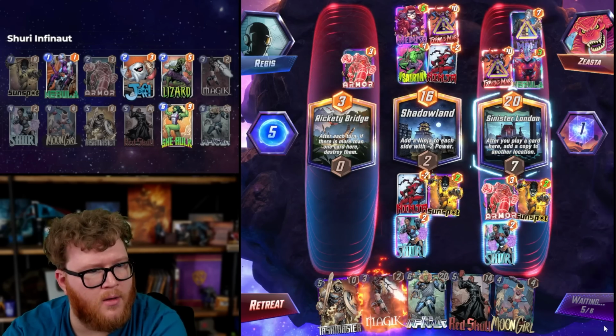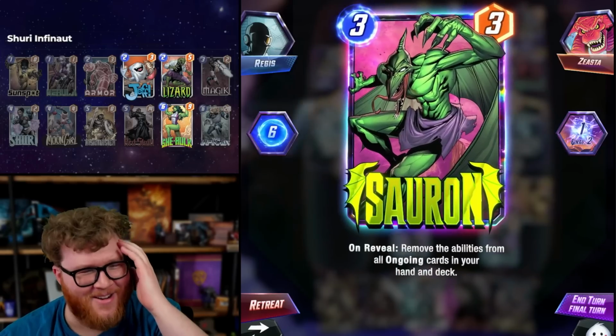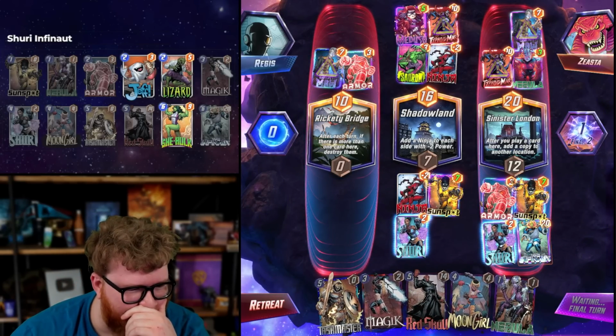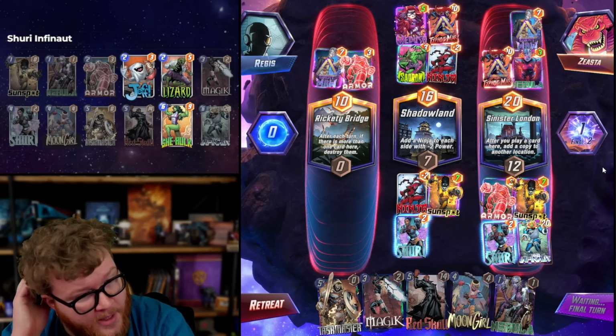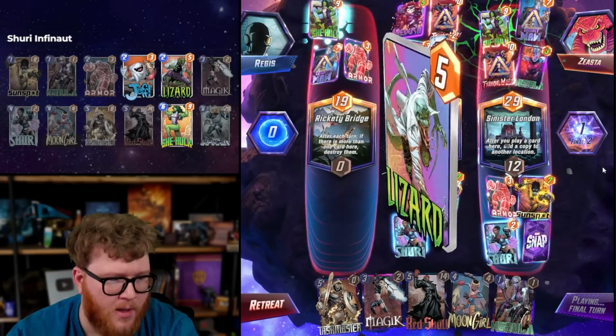Ebony Maw. Oh, they're silenced. Oh, that's fine. We got a silent on. They're chill. So I think this will be fine. I think this is enough. I'm going to be at 52. They would have to add 32 power here, which without a doubled Red Skull just isn't happening, right? Yeah, She-Hulk's not big enough. Cool.